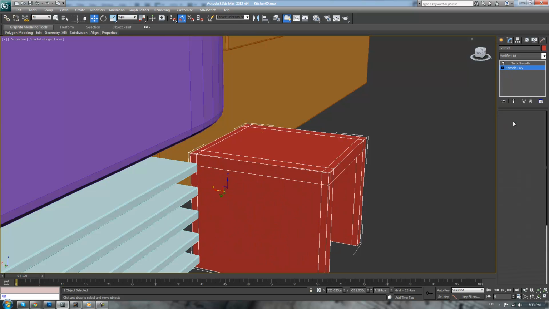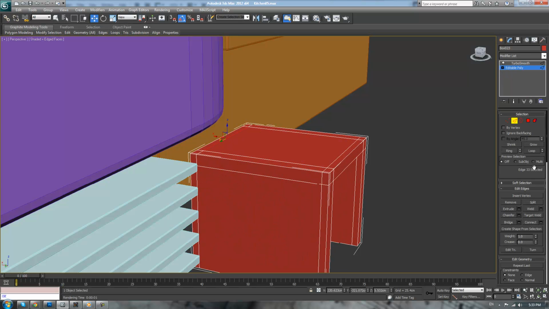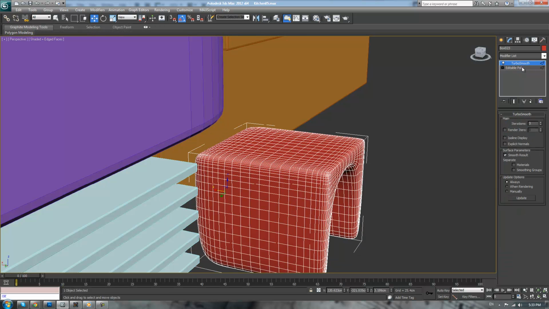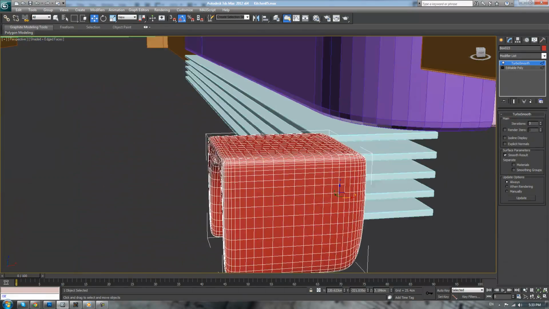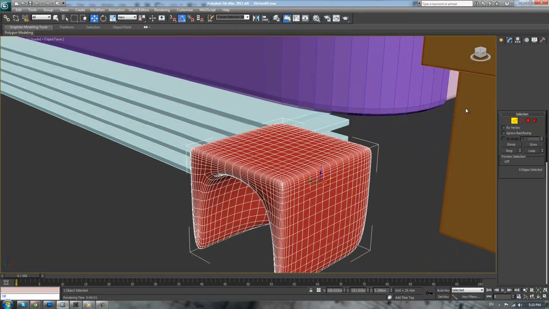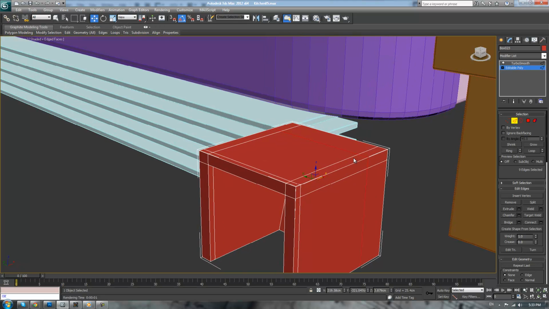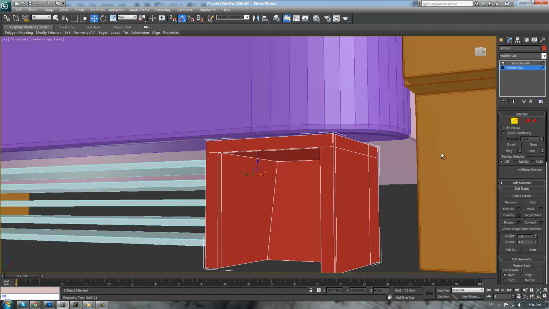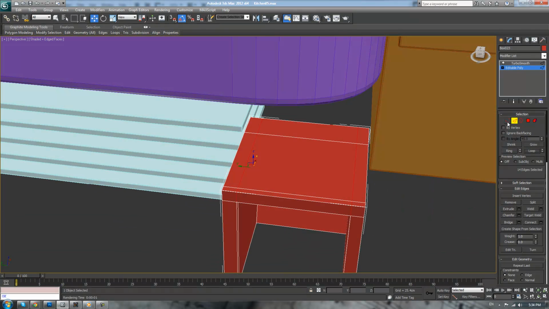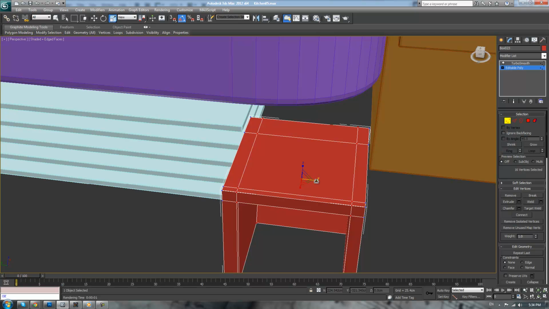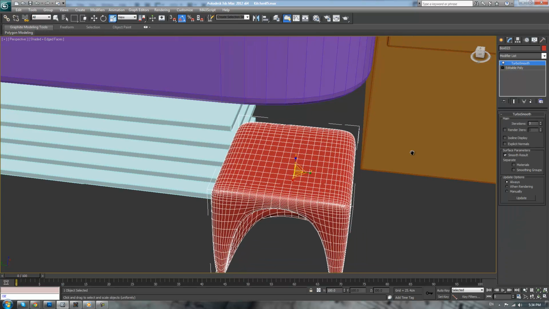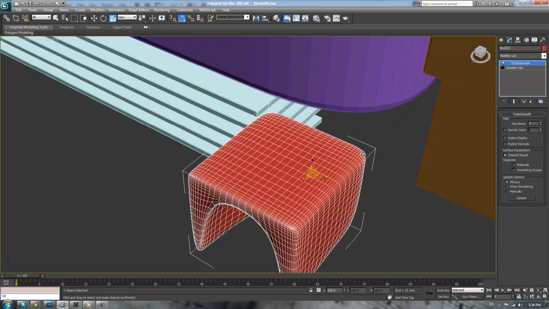Okay. Select this edge, loop, just bring it back. Okay. Select this edge and this edge, loop, and then control click and scale these inward a bit. I'm trying to loosen the form, and that's not bad.